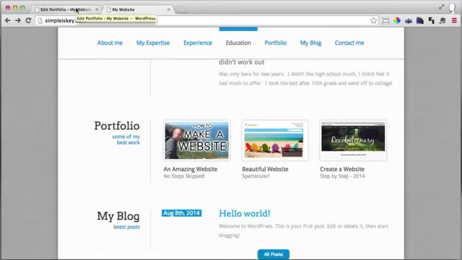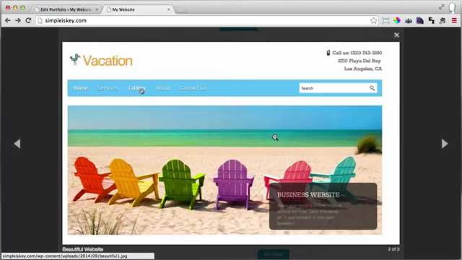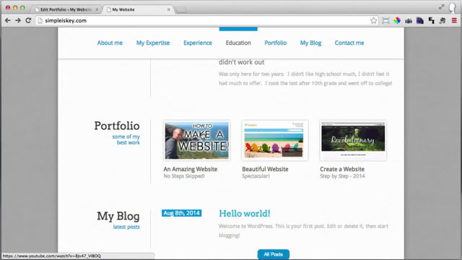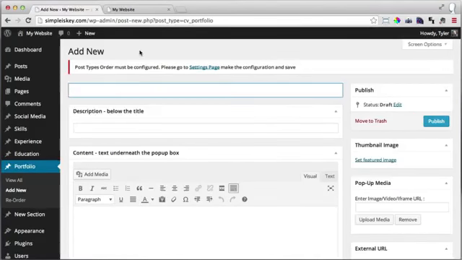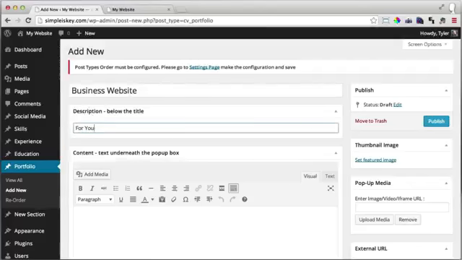And now let's add a few more. And for these, I'm going to go a little bit faster because it's just going to be the same ones again. It's going to be how to make a video pop up, how to make an image pop up, and how to go into an external website. All right, so let's go to portfolio and press add new. And for this one, we're going to make a video pop up again. So I'm just going to type in business website, and I'm going to type below here for your business.